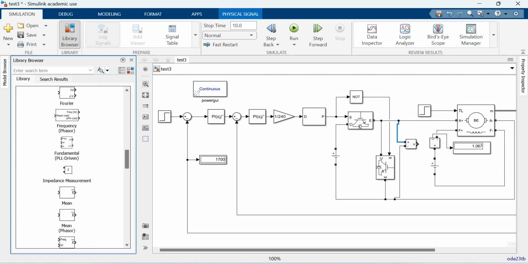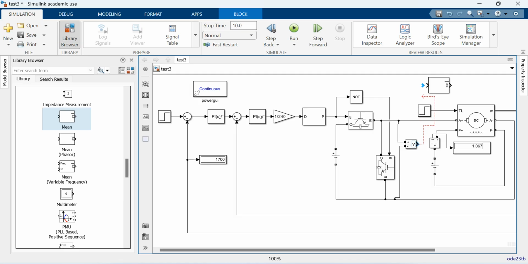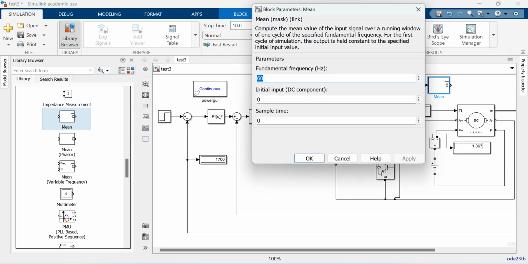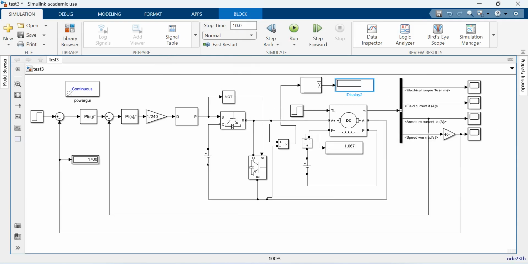Now I need to view the output, for which I need a mean block, because this is not a continuous value. So it is a mean. Since the switching frequency is 5000, I want to find out the values for 5000, and let me display the voltage here.